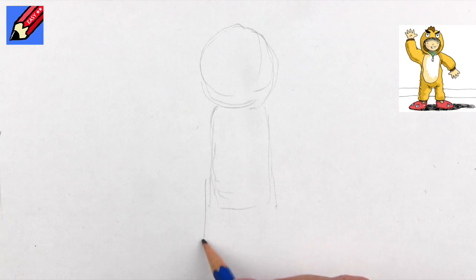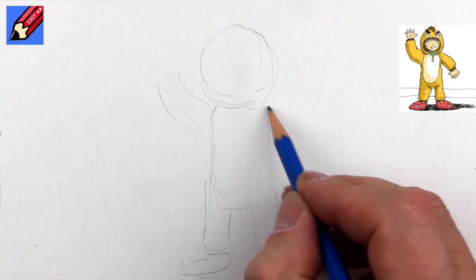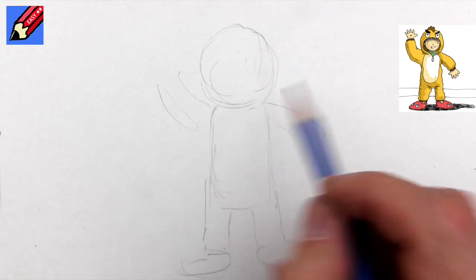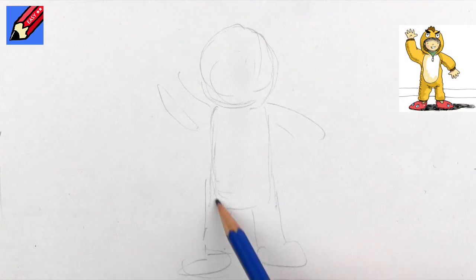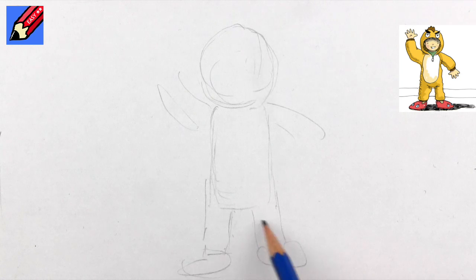So I'm going to pencil out a basic kind of shape like this, and we're going to want the feet about there, and I'm going to have a hand up there and a hand down there, and that's basically going to be it. So we've got a circle and a longish box. Onesies tend to have quite a long body, and then we're going to have the legs coming down like that.